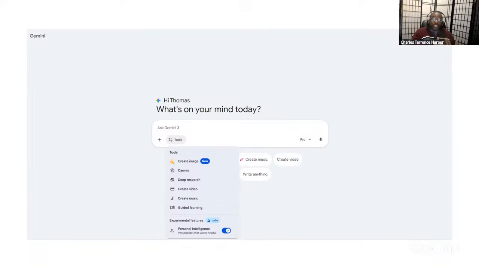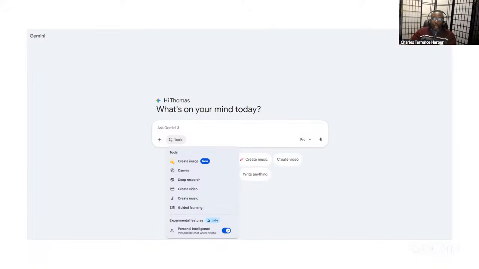So what is the first thing I did? I attach my Notebook LM notebook. The second thing I'm going to do here is create an image. Again, all of that is going to happen in one conversation in Gemini. And you can go through each one of these elements with your Notebook LM notebook. For example, you can create a Notebook LM notebook and attach it to a Gemini conversation.